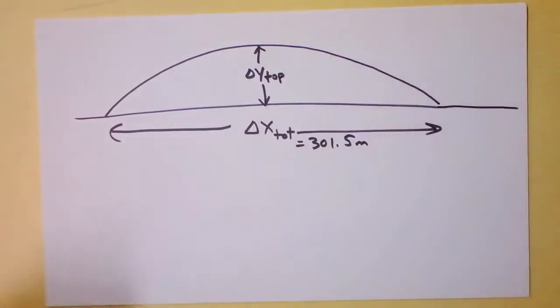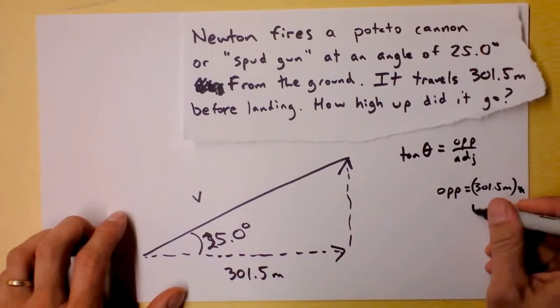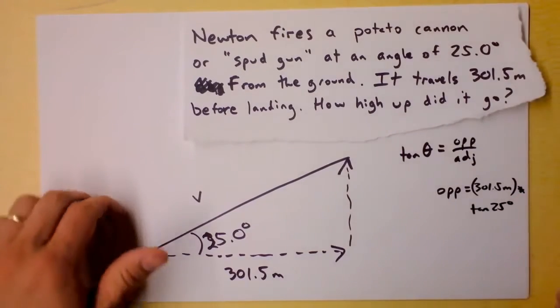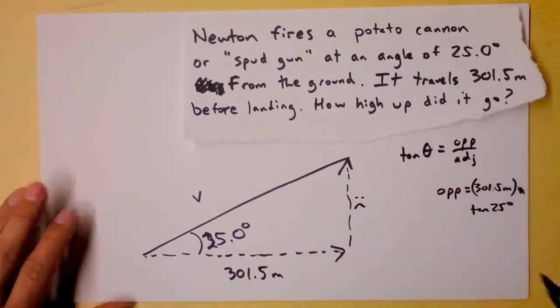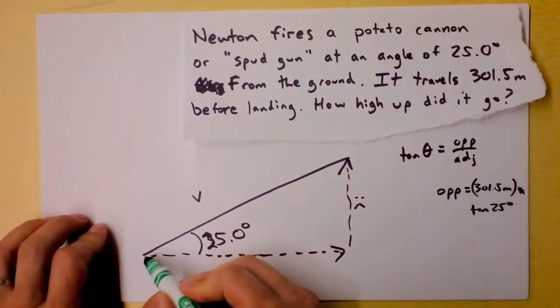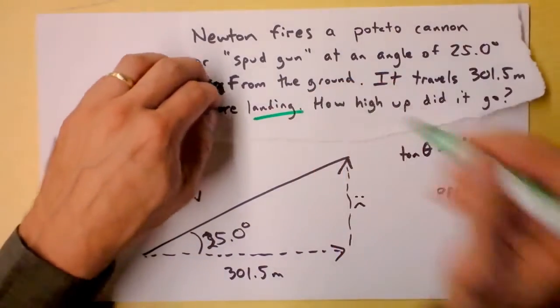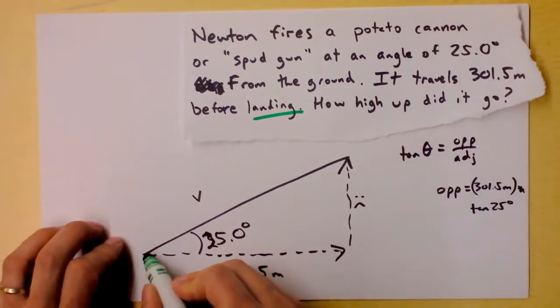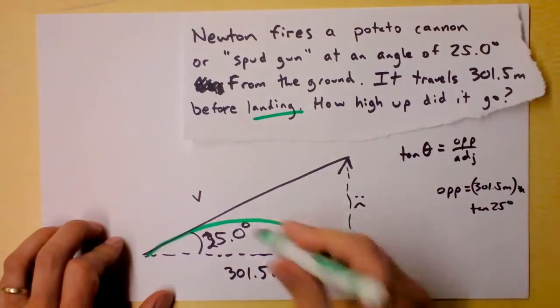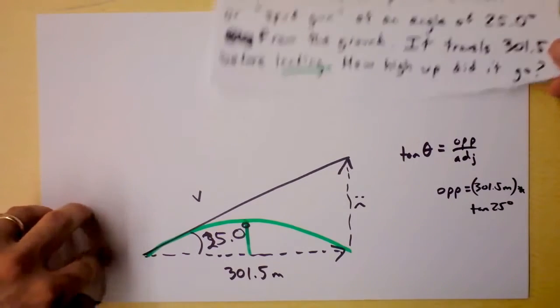I'm going to have tops and totes. Taking 0.5 meters, and then I'm going to multiply it by the tangent of 25 degrees. And that's going to be so wrong. This number here is so wrong because guess what? Our potato doesn't fly in a straight line. That's crazy. Think about what you're saying. The potato's just going to go up, up, up, higher and higher. It can't land then. It lands. See? It can't land if it's not accelerating downward. It's probably going to be doing something like that. And the height that you want is right here. So please, please remember that things accelerate when they're in free fall. Shoot. All right, so let's address this problem in a proper way. Not like that.